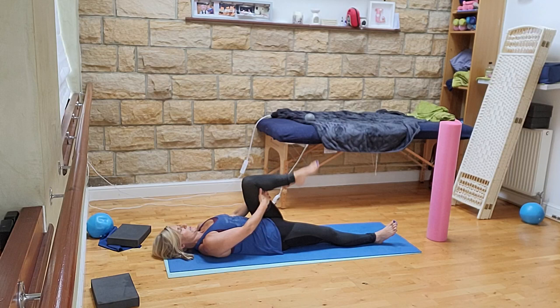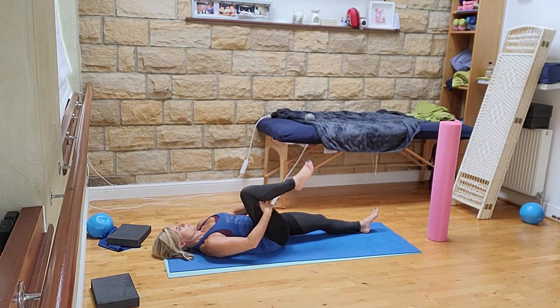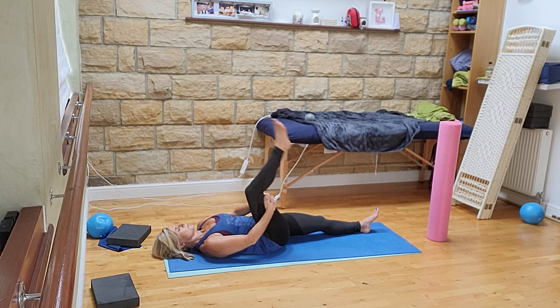Could feel mine doing that then for a sec. And then hold and circle. Circle back. Beautiful. Well done. The other side, from the back of the hamstring, straighten and release. Hold in, out. In, out, circle, circle back, and release. Well done. Let's go a little bit more into some core.